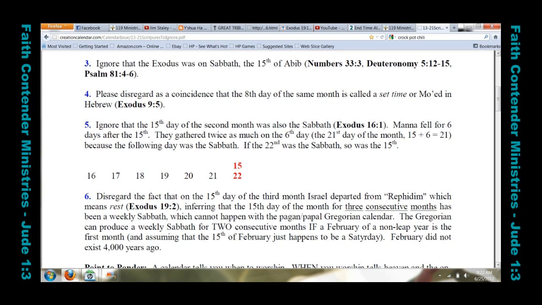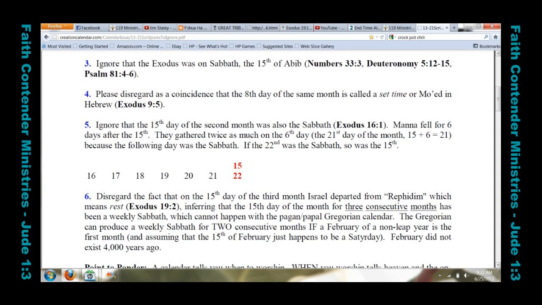I won't argue with that. That's true as well. The only way the Gregorian calendar could actually do that is if you had a 28-day month. The Hebrew calendar, though, has no 28-day months, and all the months are at least 29 days. So right off the bat, that 6th point is what really got me, because with the Hebrew calendar, the minimum number of days in a month is 29.